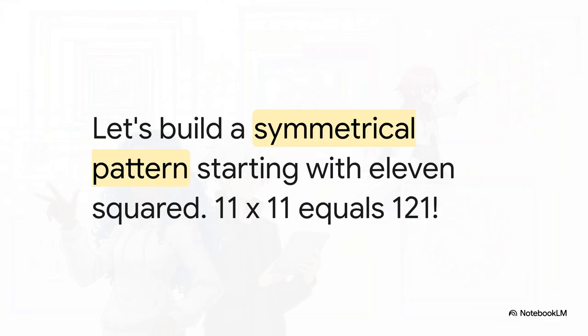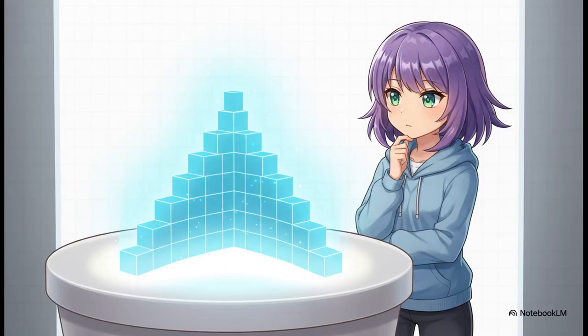Okay, now for my absolute favorite pattern. We are going to construct a mathematically perfect, symmetrical pyramid. Let's start simple, just squaring 11s. 11 squared is 121. I want you to notice how the digits count up to 2 in the middle and then beautifully reflect right back down to 1. Let's take it a step further and add another digit, 111 squared. Without calculating it, what do you think it is? Just follow the pattern. It's exactly 12,321. The numbers logically count up 1, 2, 3, and then smoothly mirror back down to 1.